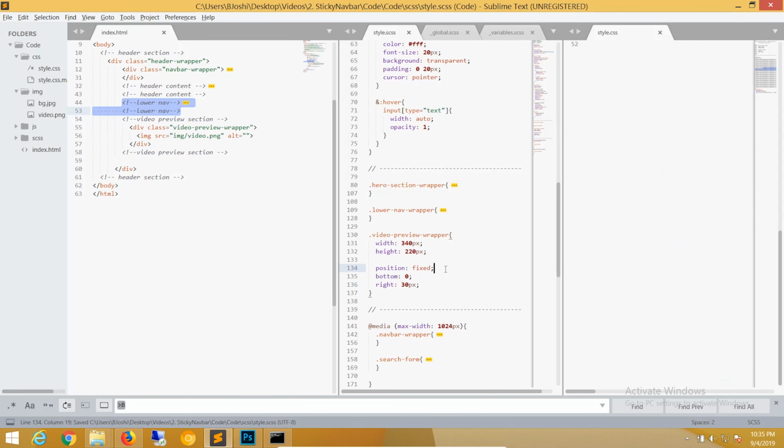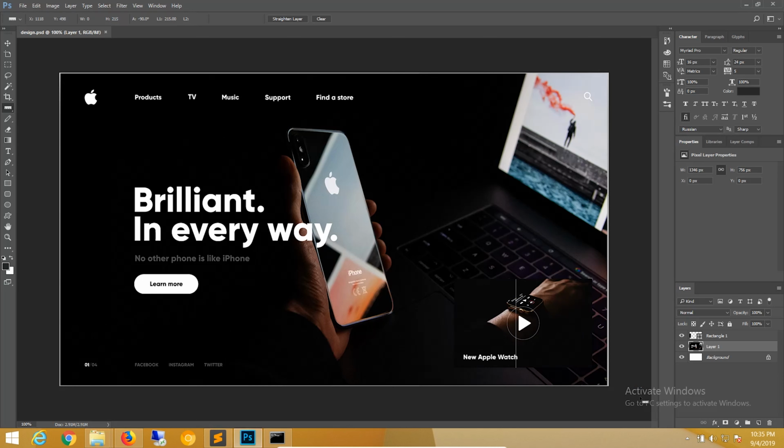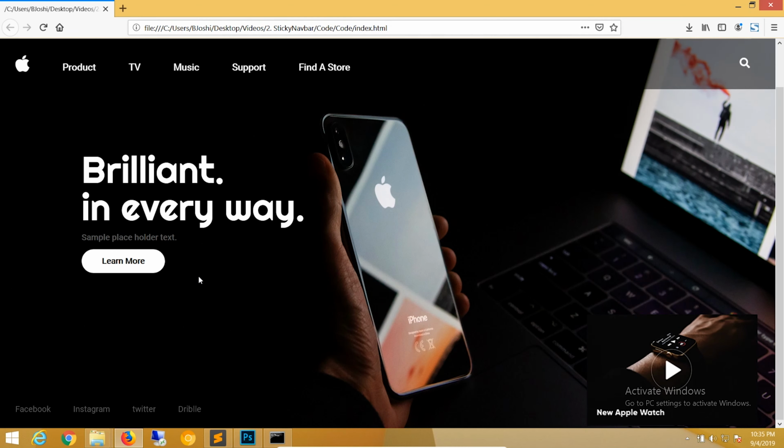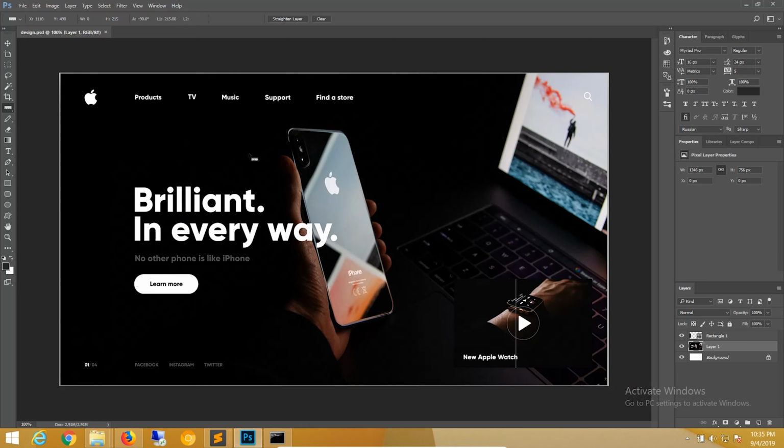Yeah, okay, so now you can see it's coming over here. Yeah, so let's just make sure our design is looking proper in every resolution. Yeah, it's looking fine, and I think we have achieved something similar to what we had in our PSD.